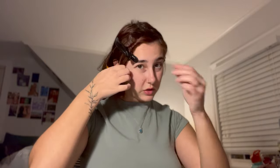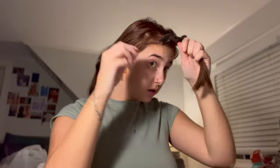So now to section the next part of my hair. I do this different every time, depending on how many rows of curlers I want. So I'm just going to take it down from the scrunchie I had it in. And then what I'm going to do is go to the bangs for a second. I'm gonna have to clip them literally onto my forehead.